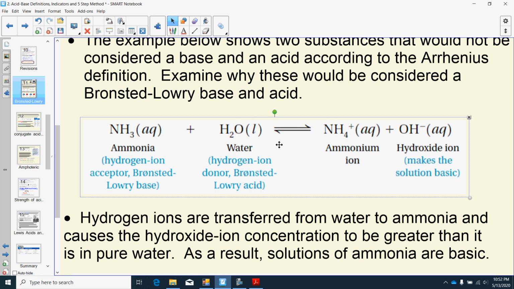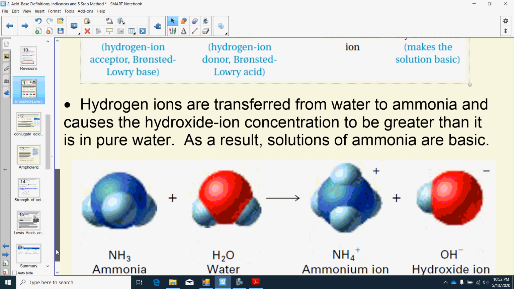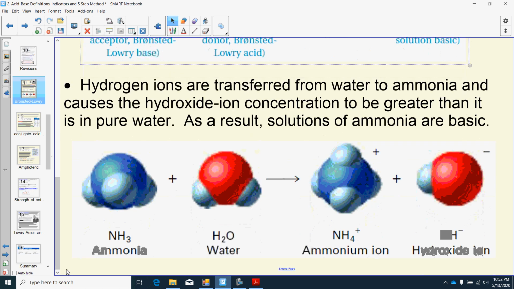And so therefore, in this case, the water is going to be your Bronsted-Lowry acid. It's donating an H to whom? To NH3, and NH3 becomes the base because it's accepting that H. Pretty straightforward. Here, the same thing is in pictures. Now, there's a couple other definitions that go along with it, but to be clear, it's just that simple. A compound that loses an H or donates an H is identified as an acid, and a compound that gains an H is identified as a base.